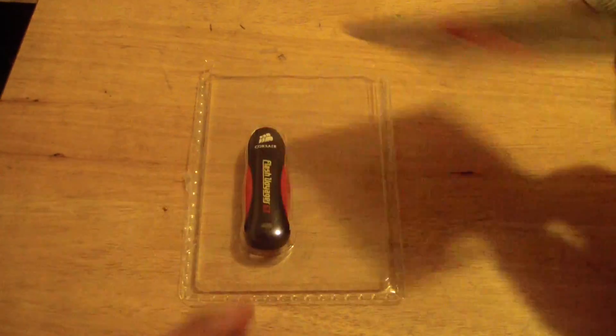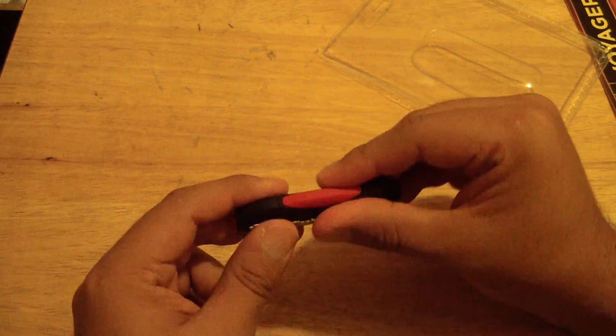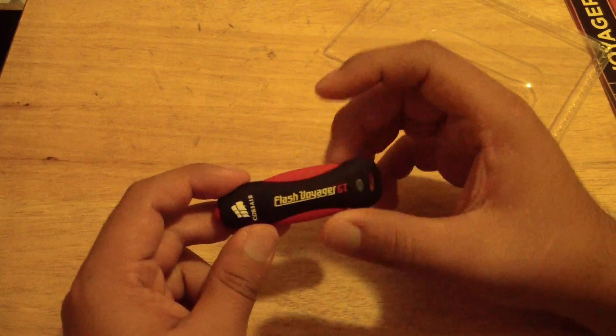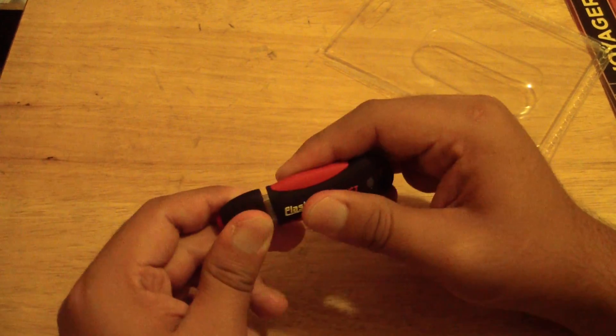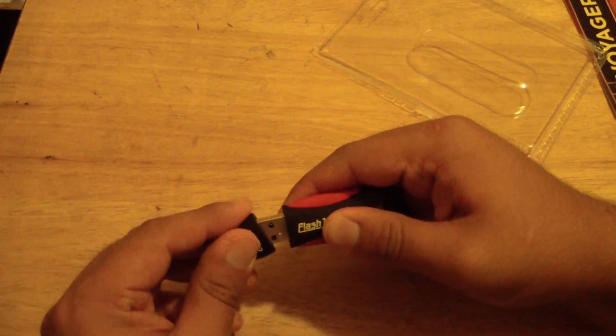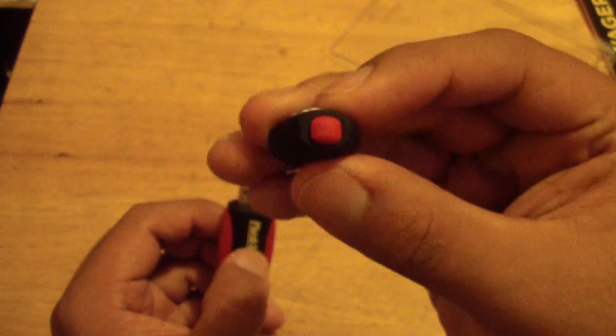You just have your paper with your information, and here's the actual USB flash drive. Red is my favorite color — that's what I really like about this flash drive. Like I said, it's soft touch, it's not a flimsy silicone but it is durable and it does work. The one I had for a year still looked pretty new. You can remove the top, and the top is pretty difficult to remove so it's not going to fall off on its own — you really have to pull to get it off. I've never had any problem losing the cap, and from what I hear Corsair will replace them if you do lose them.